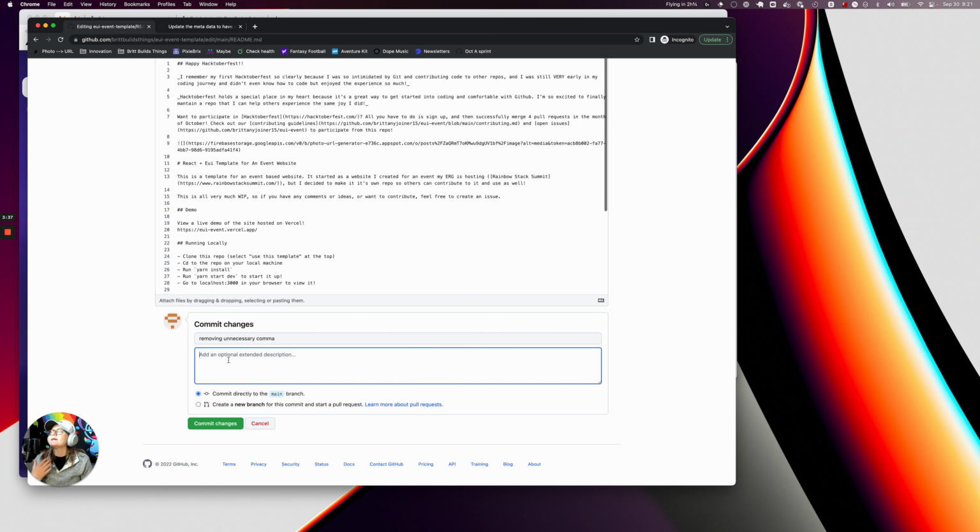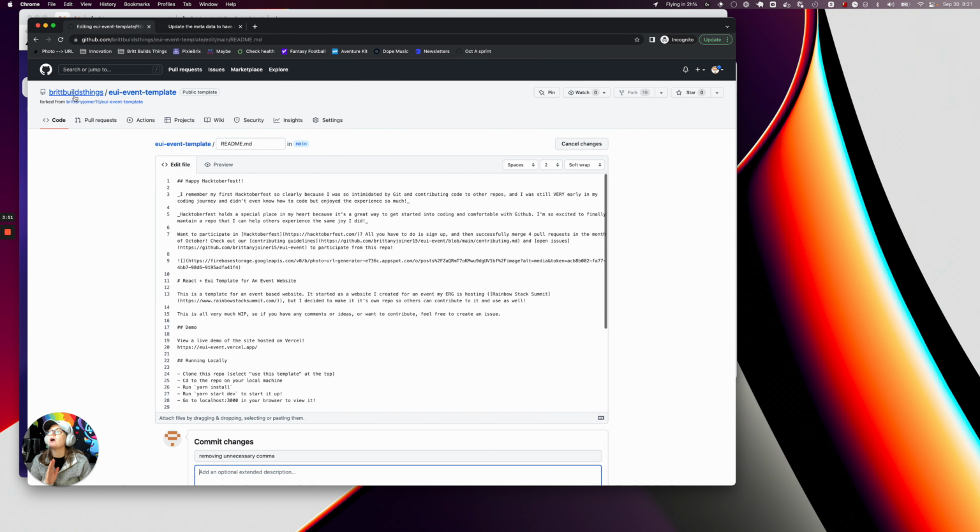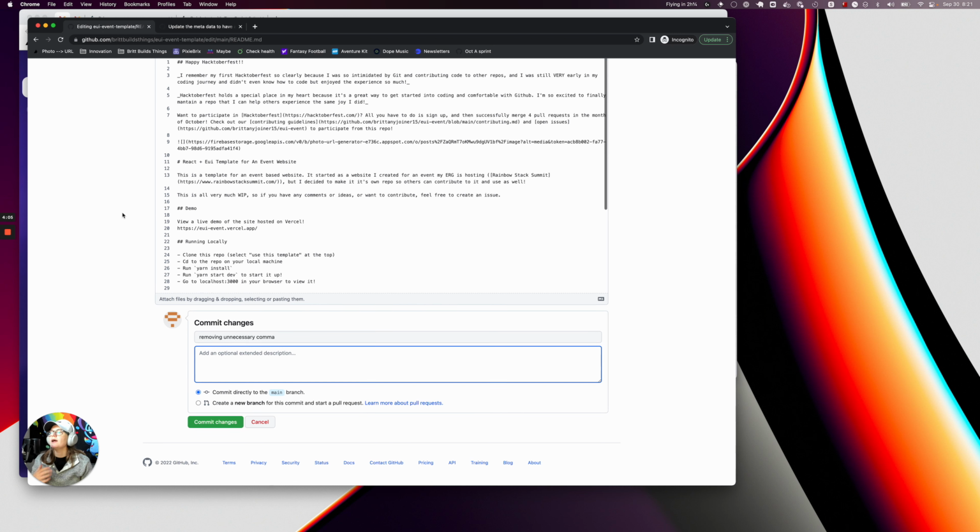There we go. The next thing you're going to see here is you can commit directly to main, or you can create a new branch. I don't want to overcomplicate this. If you have forked a repo, which basically means you're building on your own and not on the other one, I think it's fine to commit to main. Because worst case, you don't like what you do, you just sync and get back the original from Brittany Joiner 15, the original repo. And I'm worried to say too much here because I think if you're nervous about all this stuff, it can be really confusing.